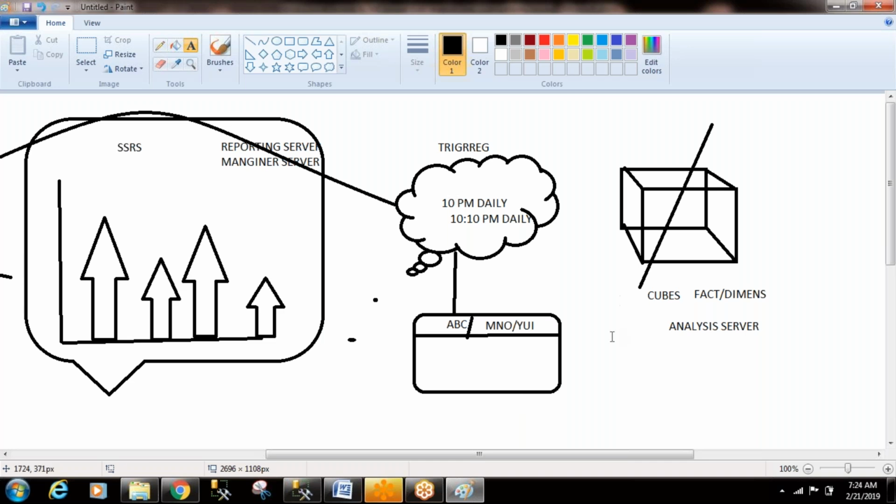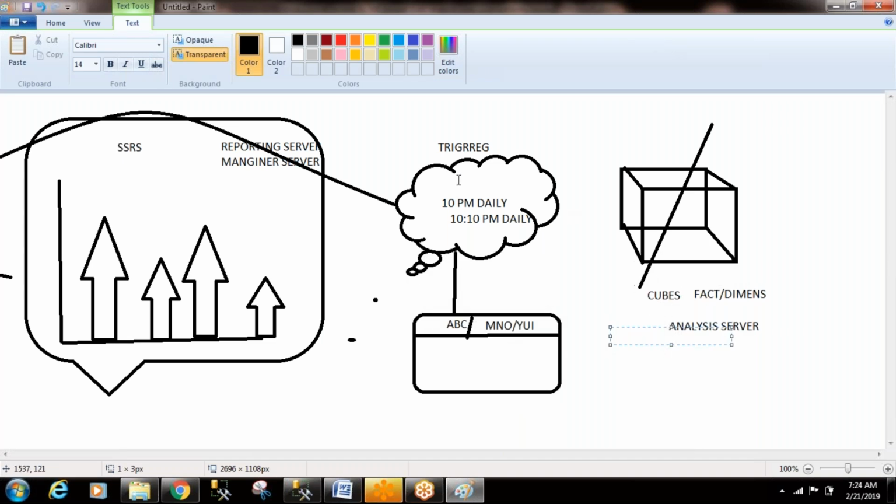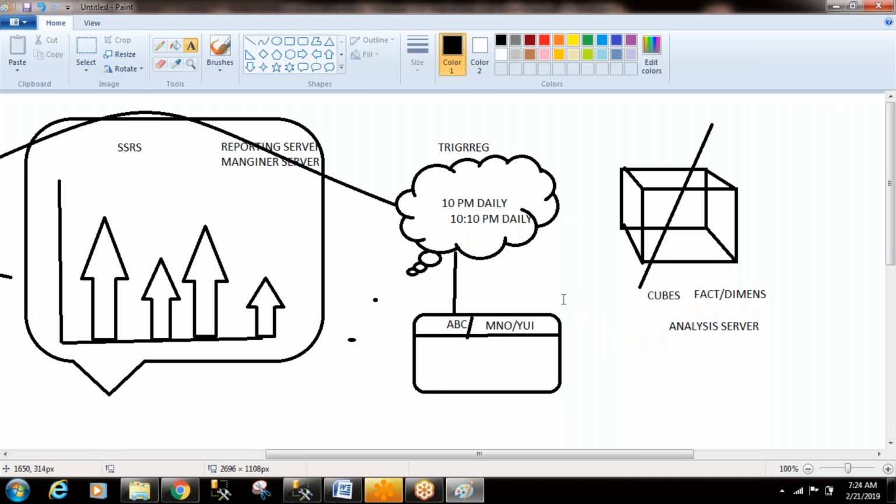Now when you say cubes, what we can do is look at what business is exactly looking into, these many columns. Every time they are hitting the table, what kind of columns they are looking into and analyzing their business. Those kinds of things can be done inside cubes, and we can slice the cubes and use that part in order to generate the reports on top of this server.